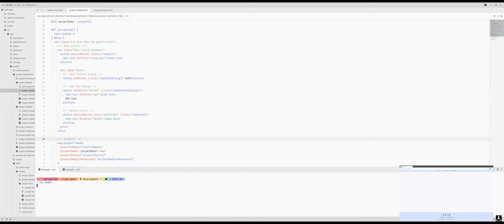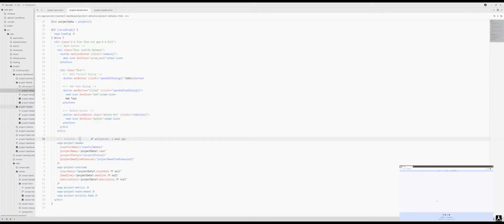Let me just start the local server so we can implement the design. Actually, also let me bring up the design so that we can see it.